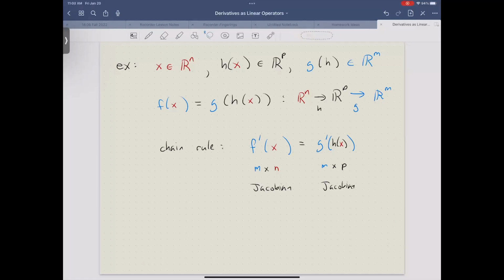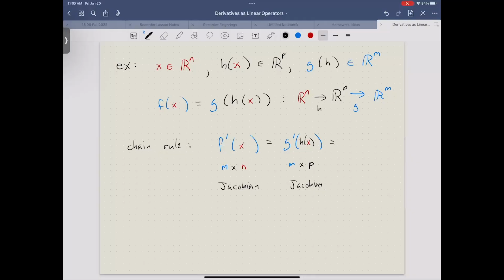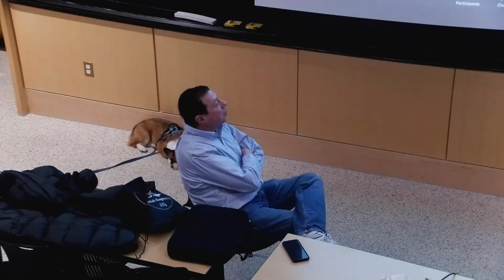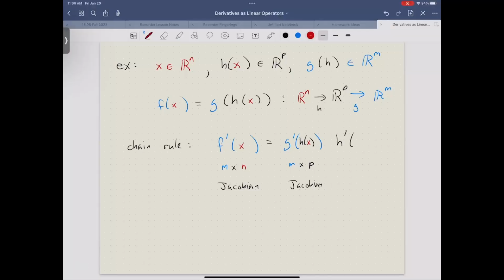And I think I might need a little bit more space. I love that I can do that. On the blackboard, I always write and get to the edge of the blackboard, and then my writing gets tinier and tinier. And then, oh, sorry, not equals, times h prime. I've seen people move over to the walls in the blackboard space right now. Of x.